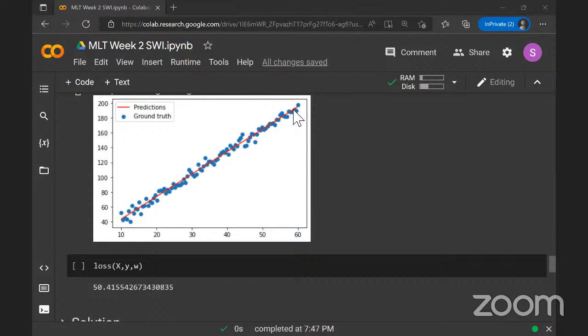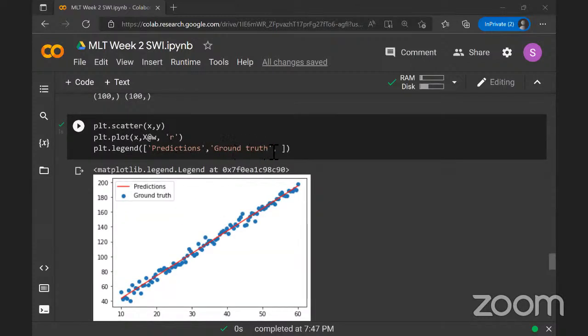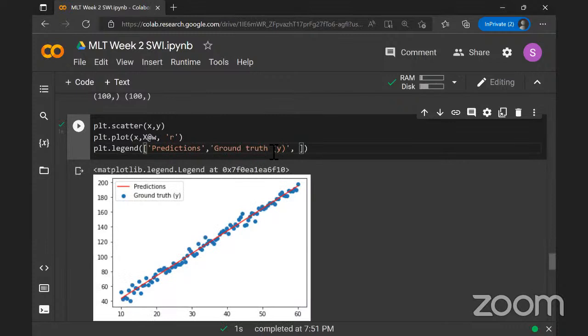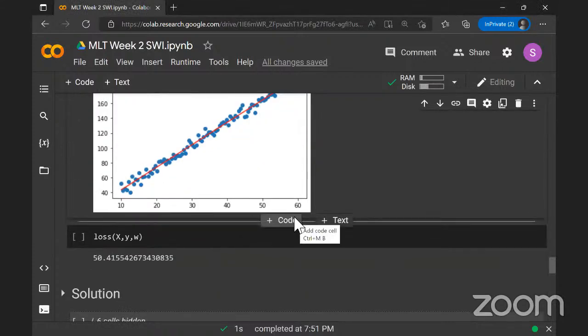So whenever you receive the data set, you don't have any model. You don't have any weights. All you have is a feature vector or feature matrix and a label vector. And from there, you create the model. No, I don't create a ground truth model. Ground truth is actually my Y, the Y that came with the data set. I didn't do anything to ground truth. But we have a formula like mx plus c. That's true, but that's a toy example for which I have generated the data. When you receive real world data, you wouldn't get this kind of model. Got it. Then your task will be to actually figure out the model.